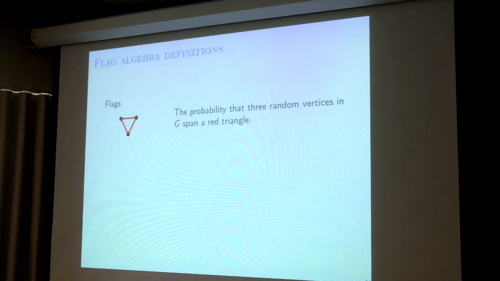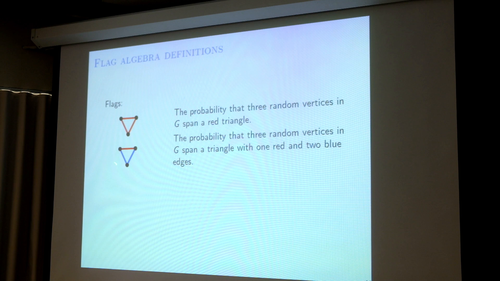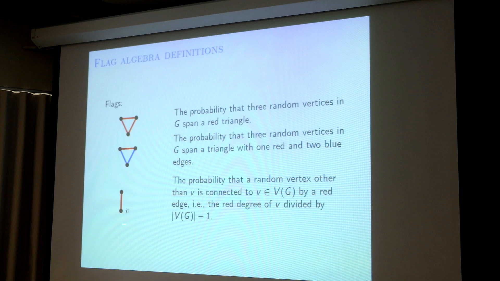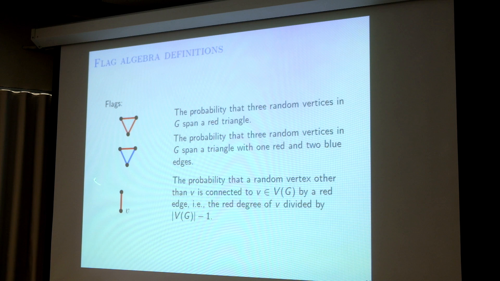For example, I can have two blue and one red, and it's just a probability that three vertices have that configuration. Instead of just this, I can fix the vertex. In graph G, I fix vertex v. Then I randomly choose another vertex and look at the probability that this happens — which is basically just the degree of v. If you view red edges as edges, it's the red degree of v divided by n.